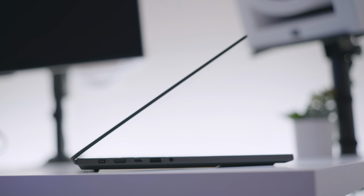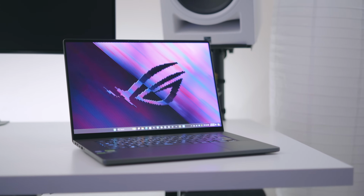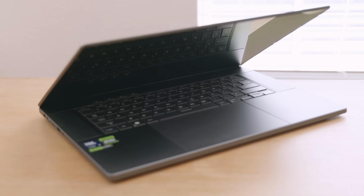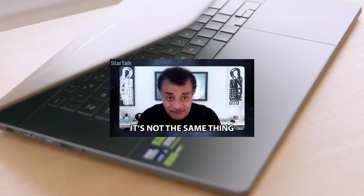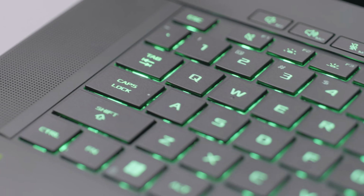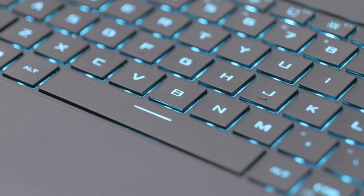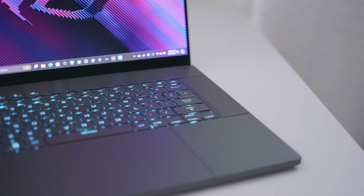So while it isn't going to get you the highest possible FPS in games of any laptop out there, and it's not, of course, going to be the value king as far as FPS, a lot of people consider FPS and value to equal the same thing, and that's just a weird way of thinking about it. Because I know it's a gaming laptop, but there's way more to a gaming laptop than just the FPS you get in games. Like, price per frame doesn't really apply here with a laptop like this, because it makes up for that with all the other aspects. And again, keep in mind that the 4060 and 4070 model will be right up there with the rest of them.